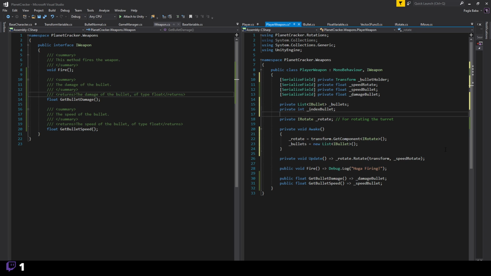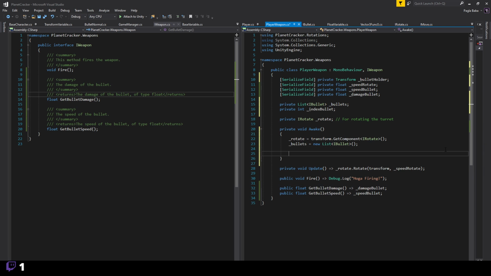Now over here, for index bullet equals 0, index is less than bullet holder dot child count, and index bullet plus plus.